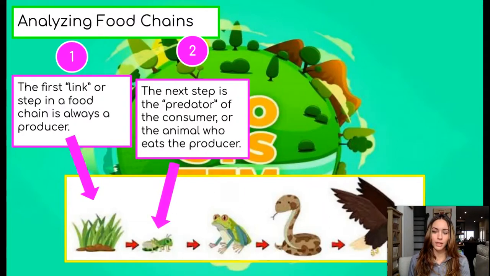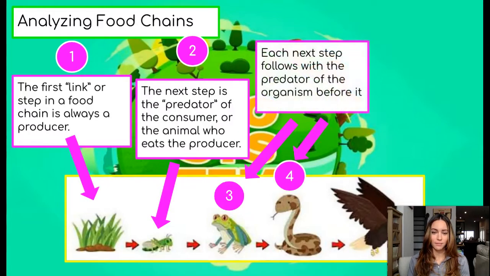As we move up the food chain, we go in a very similar direction. So we can see the frog and then the snake. Depending on your ecosystem, each following step simply follows with the predator of the organism before it, or what eats the organism before it in the food chain. In step 3, we see a frog. This arrow is showing me that energy is flowing from the grasshopper to the frog, telling me that the frog consumes or gets energy from the grasshopper. Likewise, the snake is one step above the frog, telling us that energy is flowing from frog to snake, meaning that the snake is consuming frogs for food.